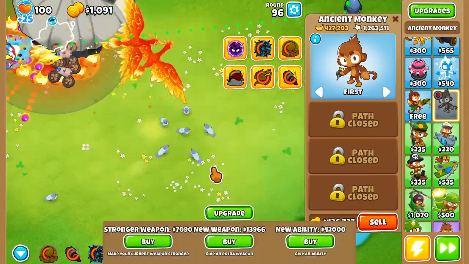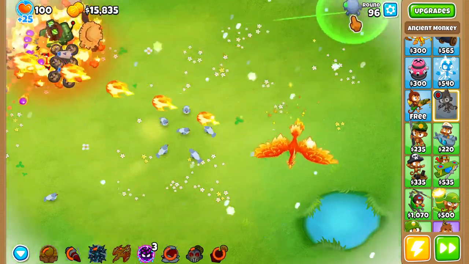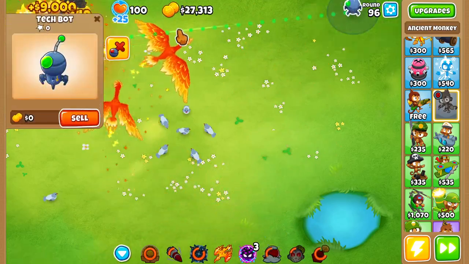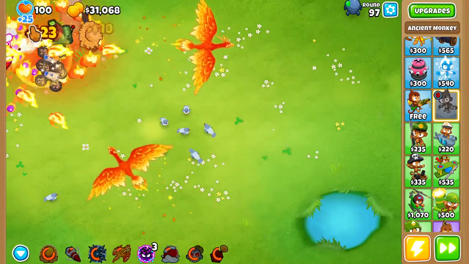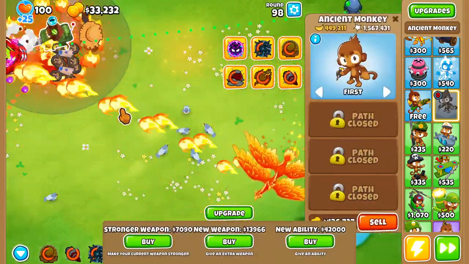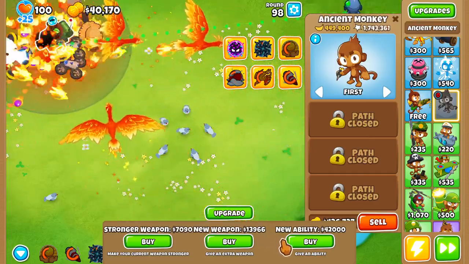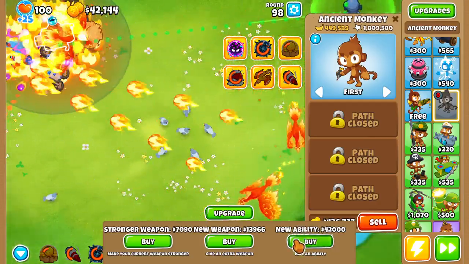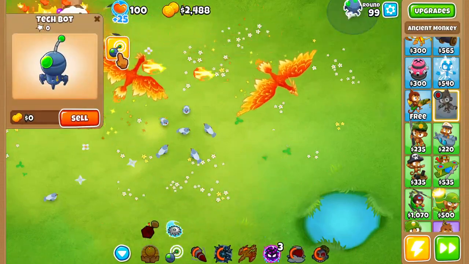I think what might actually end up getting us, though, is... Oh my gosh. I can't click on this thing. I think what might end up getting us is the speed of the Bloons. I feel like with how quickly their speed ramps up, especially the DDTs, they're just gonna speed on past.